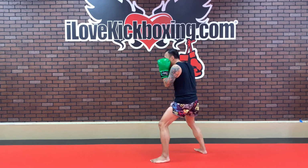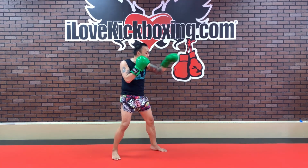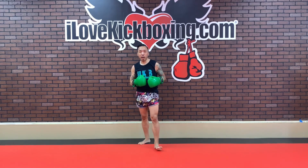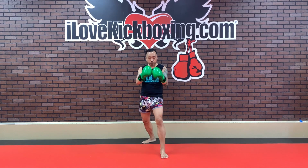Reset. And back. Move around if you have to. Reset, guys. Go at a pace, go at a speed that works for you. Get that breathing down. Make sure your technique is correct. Jab, right hook, left hook, right uppercut. Jab, right hook, left hook, right uppercut.